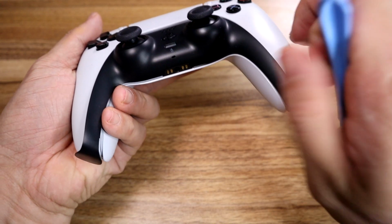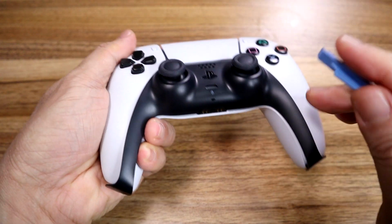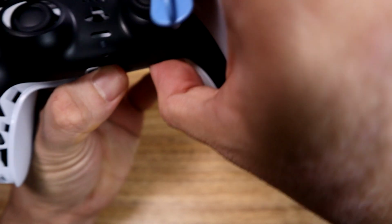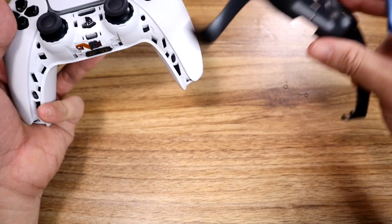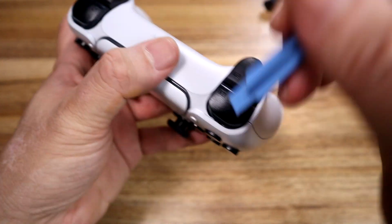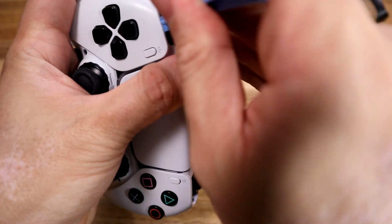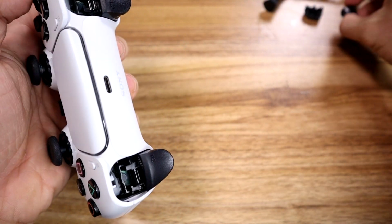So you just work your way around the edges until you're satisfied that they are no longer connected to your controller, like so. I feel like there's a couple more that I am not seeing. Okay, once you get this thing off, this owl Batman looking thing, put that aside. Next would be your L2 and L1 and R1, and you just put it in there, pop, they pop right out. Put that thing in there, pop, they pop right out. See?